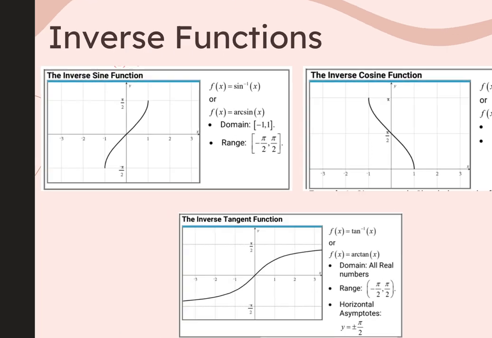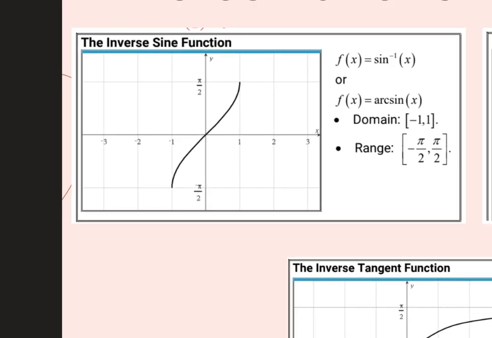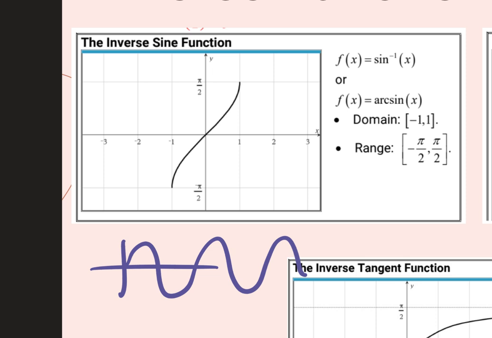So if I didn't know what the inverse sine function looked like, first of all, we have to restrict it. We can't say our whole sine curve, because our whole sine curve, which looks like this, okay, is going to continue on forever in both directions, right? And in order to find an inverse, do you remember what the test is to see if something has an inverse? If it's invertible or if it's one-to-one, do you remember what it is?